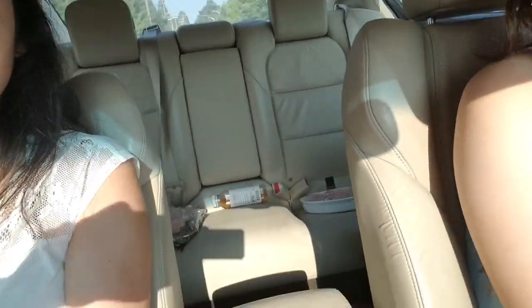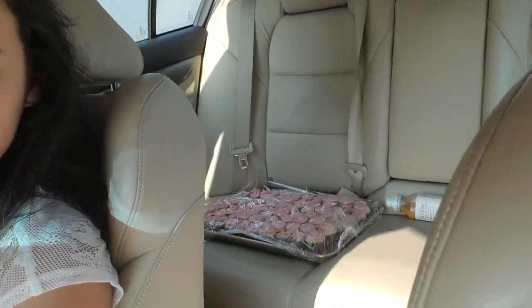So it is 8:30 in the morning and we finally finished the cupcakes. They're all in the back seat. Yeah, try to get over here then. There's the cupcakes. There's some more over there. What was our estimate of our total count? Because we didn't actually count all of them. Well, I counted 166. 166 cupcakes. I counted last night.